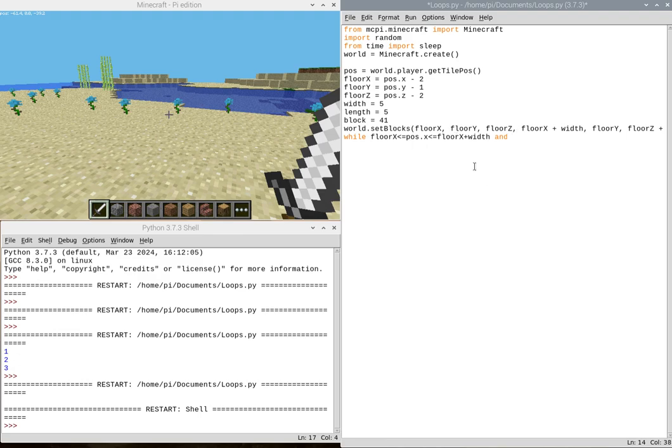Okay, then we're going to repeat that condition, but for the Z. So we'll copy this, and then we'll change this to compare our Z positions. And the dimension for that was length instead of width. So as long as our X and our Z position is on the dance floor, and we can do our colon, enter.